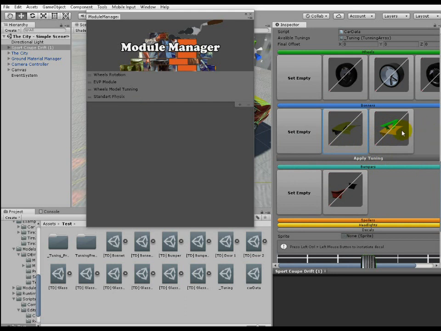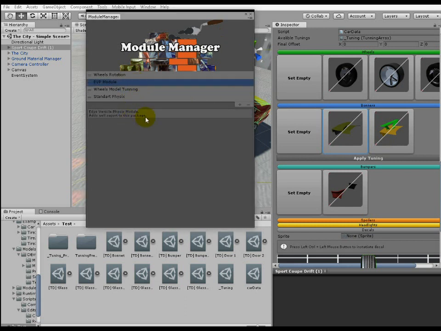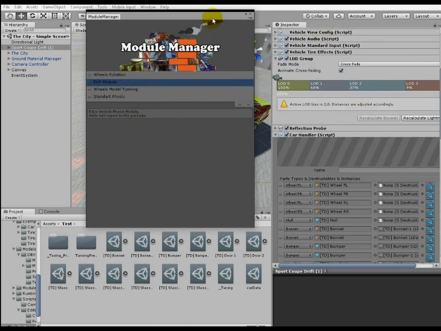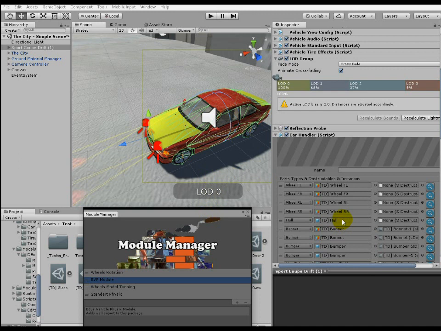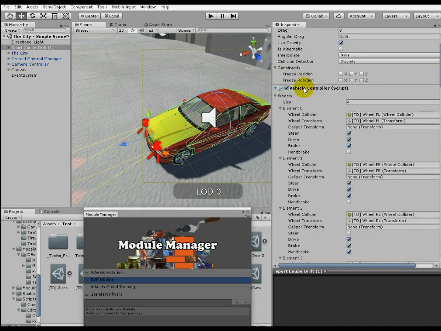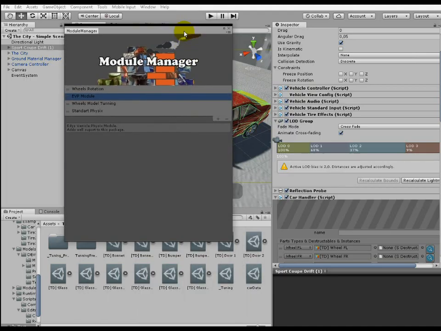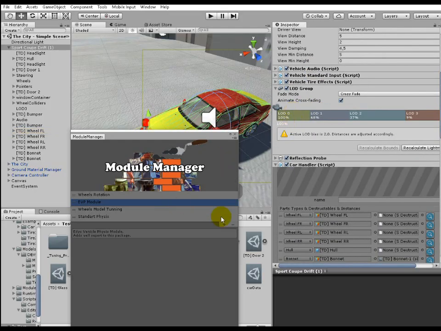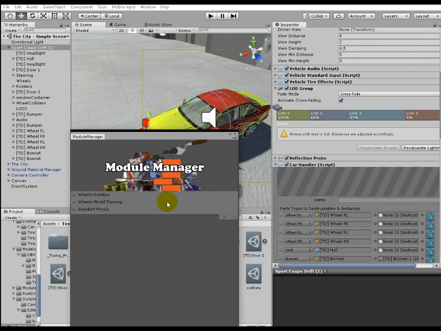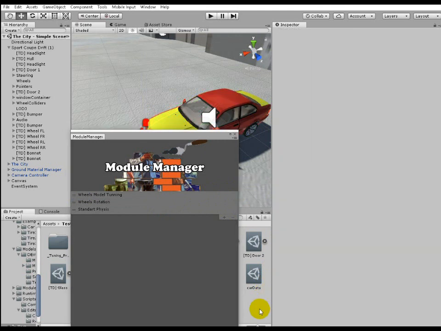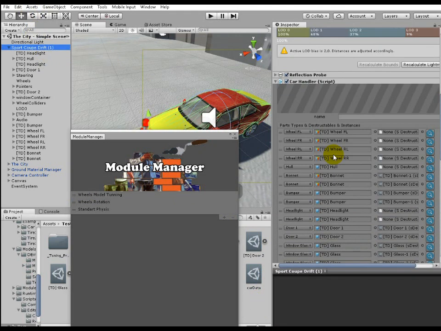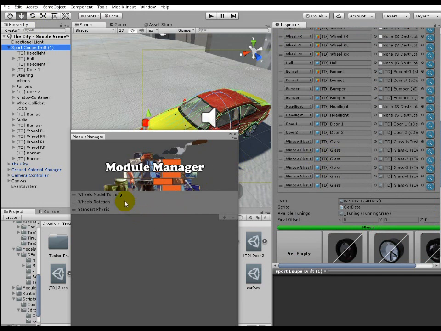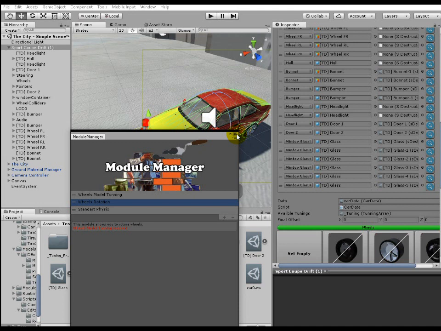So now we don't have price, and every price data we wrote, we don't compile. Also when you change the vehicle physics module, it helps to keep the wheels in the wheel controller. But now if we disable this module and try to change wheels, for example, the module is changed.